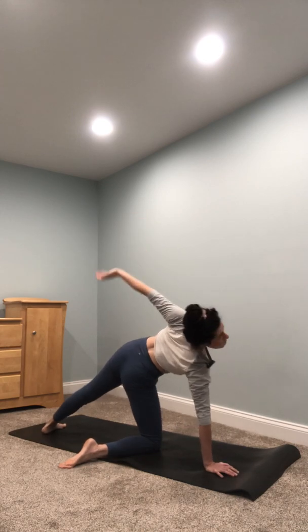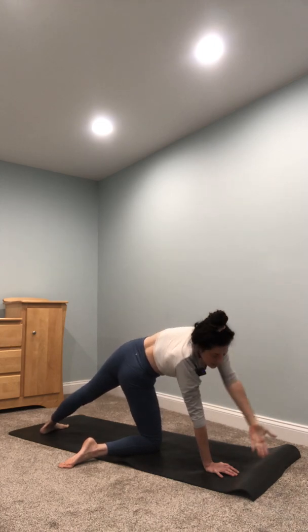Get steady here as you sweep the left arm over the left ear. Palm facing the ground, start to circle the arm by reaching forward and down to the mat. Sweep that arm back behind your hips and take it up and bring it forward. Again, take it down. Sweep it back behind you, take it up. Bring it forward once more, take it down. Bring it back, sweep it up, bring it forward.